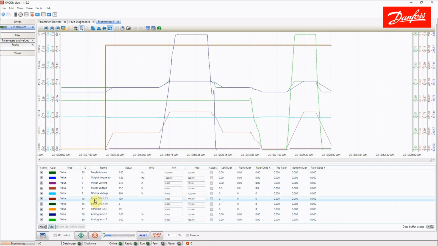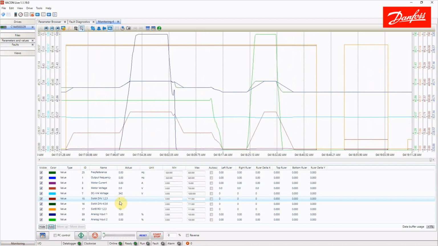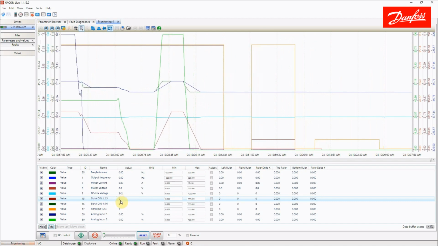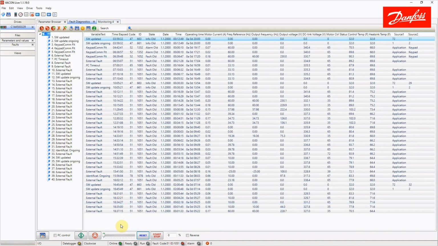We also see here on my digital input 1, 2, 3, we have a 1, 0, 0. If I turn digital input 1 off, it goes to all zeros. Digital input 2 would give it a reverse command, so the 0 is inferred here. So it's a 0, 1, 0, meaning digital input 2 is turned on. Digital input 3 will give an external fault, and we can see here it did show a 1, which would be a 0, 0, 1, meaning digital input 3 has been activated, meaning that there is an external fault.